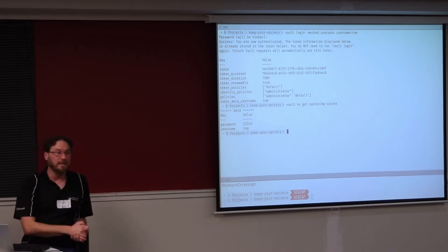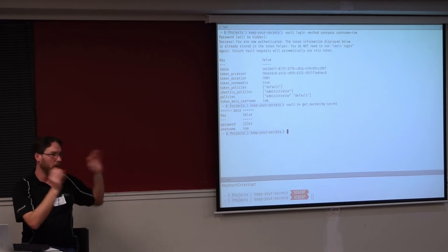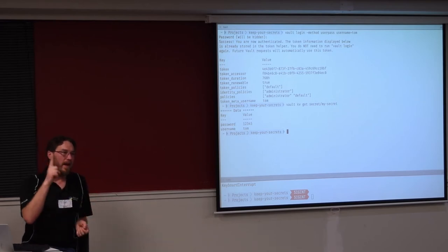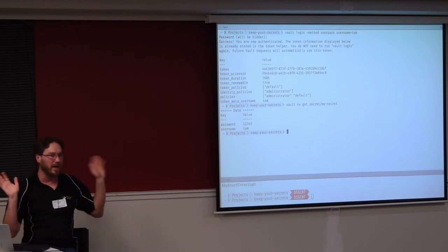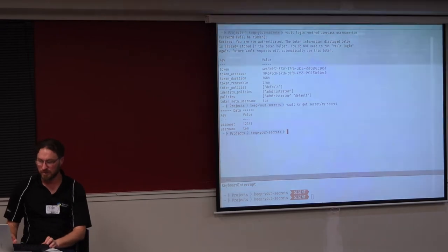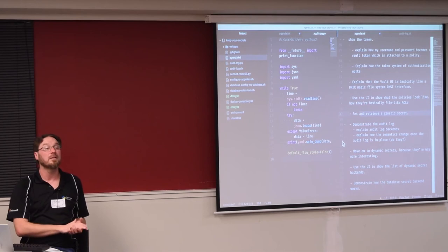What Vault just did behind the scenes, again, it's just a straight up get from a web API with one extra header, and that header is the Vault login token. Okay, so that's really all there is to the entire API, which is one of the nicest things about it. And it's all JSON that you send and receive.